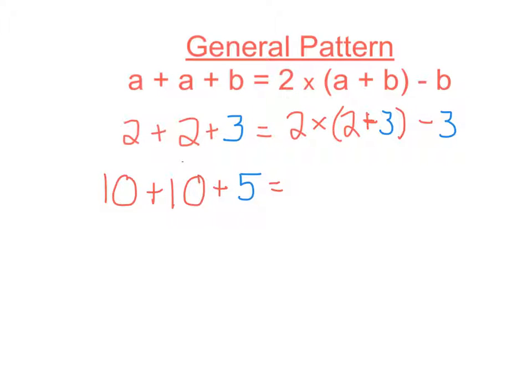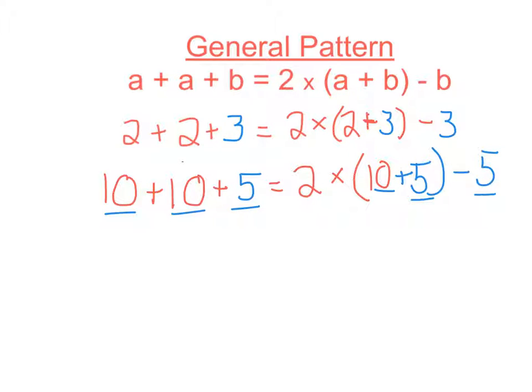And then I'm going to have 2, that 2 stays the same because it's not a variable, it says 2 every time. And then inside my parentheses, I'm going to have 10, and I'll have plus 5, that's my B, and then I'll have minus 5. So I should have a 10 everywhere where I have an A, in those 3 spots, and a 5 wherever I have a B in those 3 spots. And once again, I can test it out to see if it works.